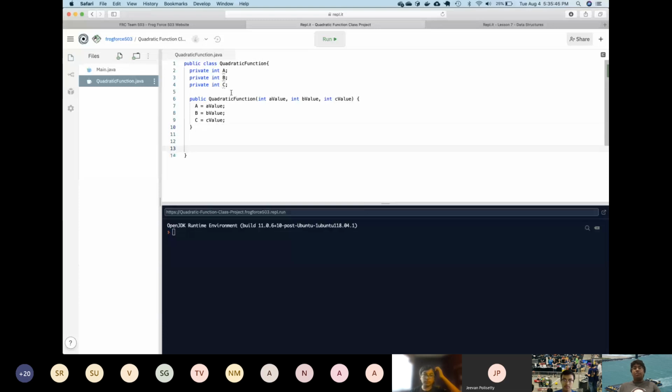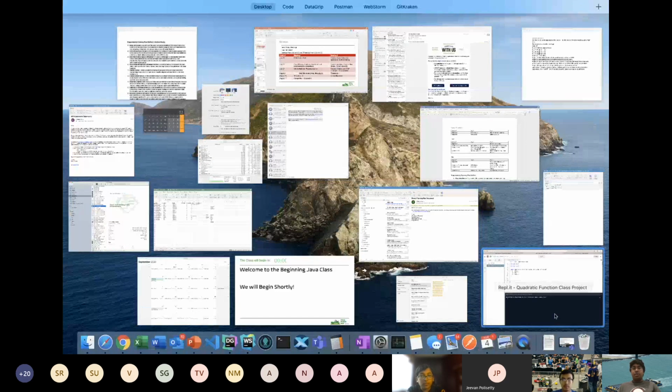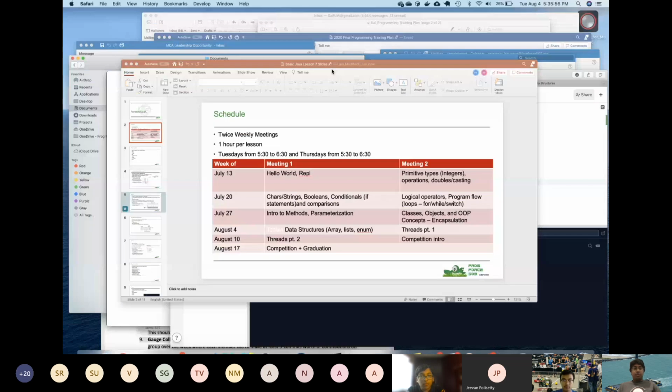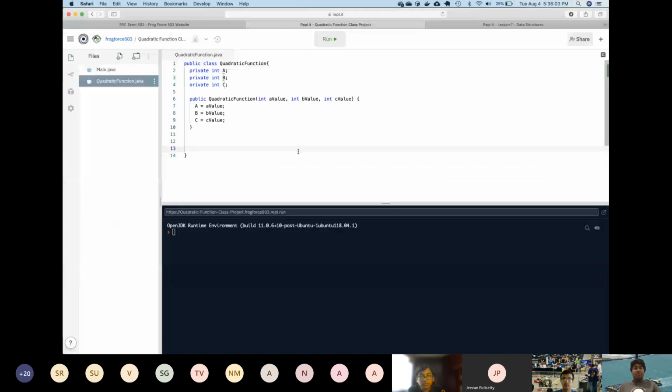Now we're going to go on to our methods. Our methods are going to be telling us what to do with our quadratic function. If I go back to the presentation, we need to create a method that gives us the x value of the vertex.